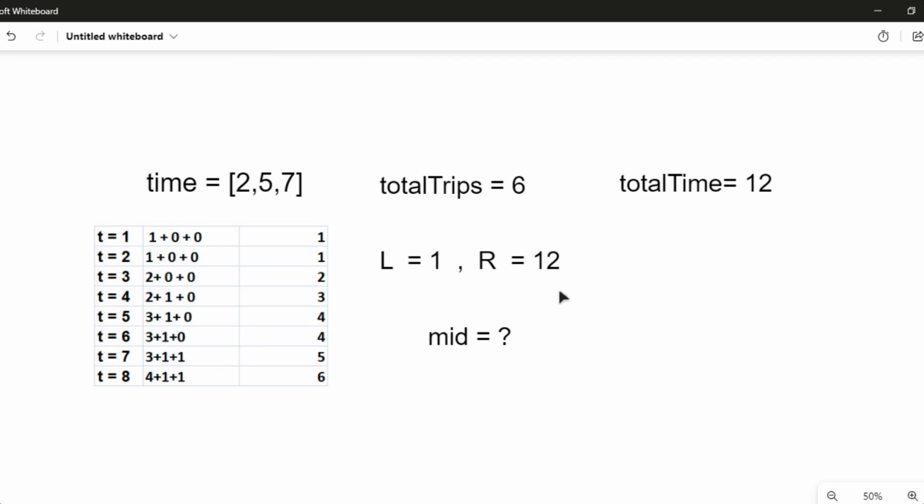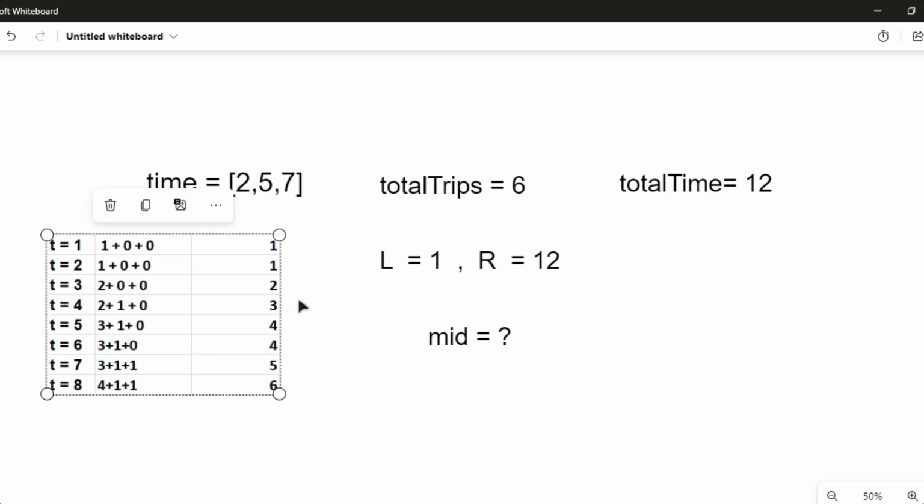We have a range of our answers, basically the range of the total time. We can simply apply binary search to it to find out our final answer, because we already know that we can find out the total number of trips at any given time. We have seen in our brute force solution how we calculate that, and these are just the range of the time. So at any given time we are able to calculate the total number of trips, and we are also given how many trips we have to completely cover inside the question.